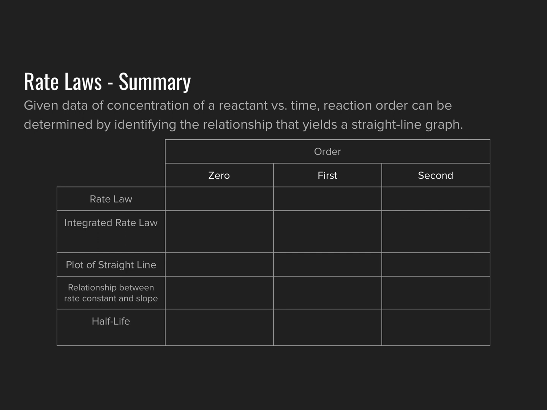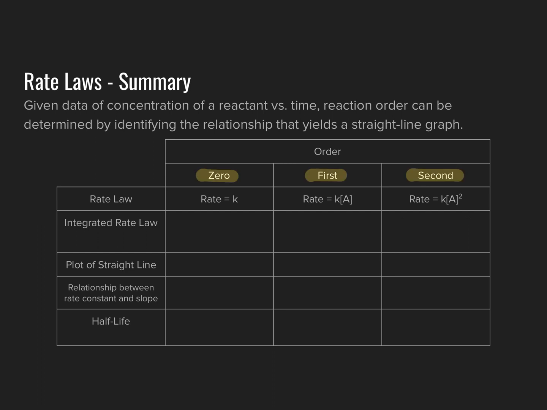The first row I've given you here is the generic rate law, or the differential rate law, we would say. For a zero order reaction, the rate of reaction is itself a constant value. That is, it does not depend upon the concentration of any species. The first order reaction has a reaction rate which is dependent upon the concentration raised to the first power. And the second order of reaction would yield a rate law expression of the rate equals the rate constant K times the concentration of the species raised to the second power. So our zero, first and second order reactions.